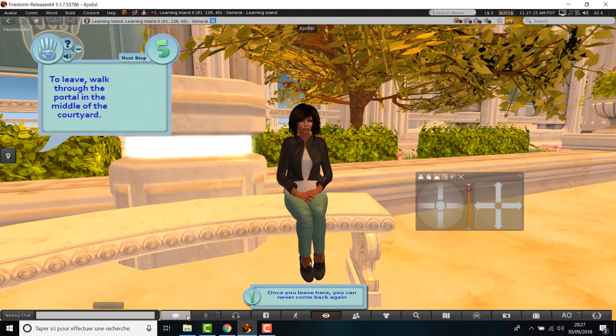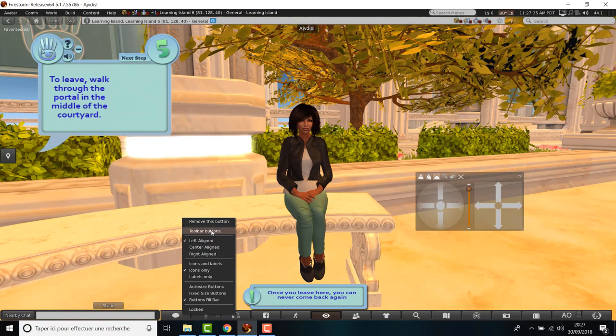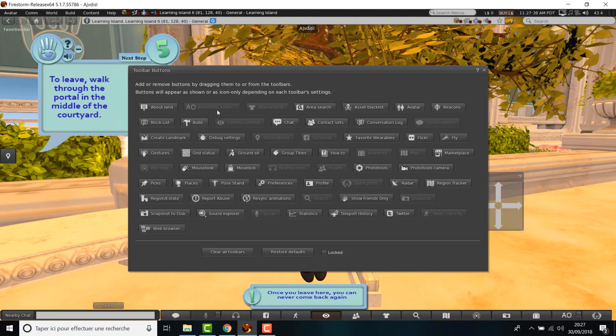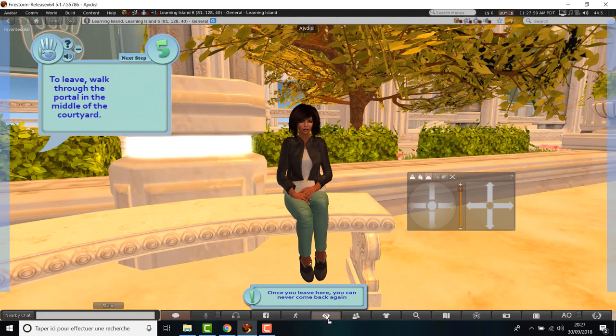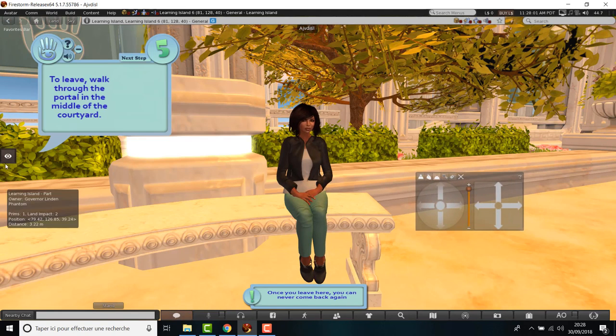And we're going to see what we have here. So we have a lot of buttons here. We're going to organize them. So this is the first thing. These buttons here, you can click right and click Toolbar Buttons, and this is all the buttons you can have, all the things you can click and use. All this is Second Life. So they're all here, and I'm going to organize them, and I'm going to suggest a little order that will help you. So I'm going to remove this one. First of all, the camera, I'm going to hold it and drag it here on the side.